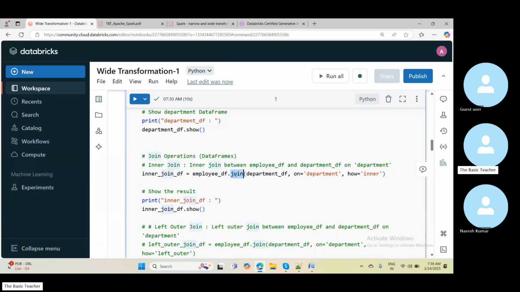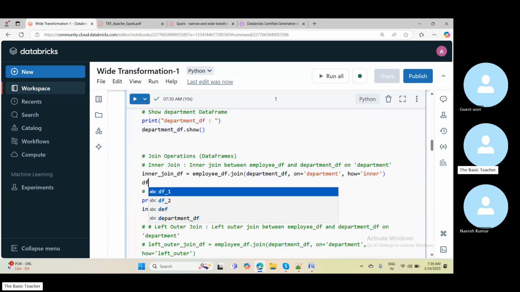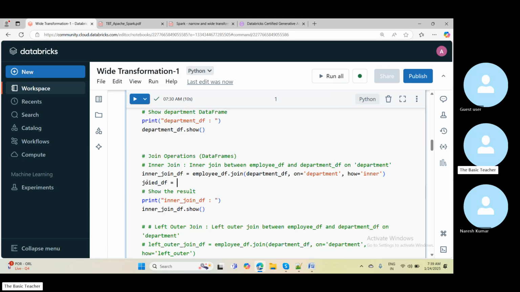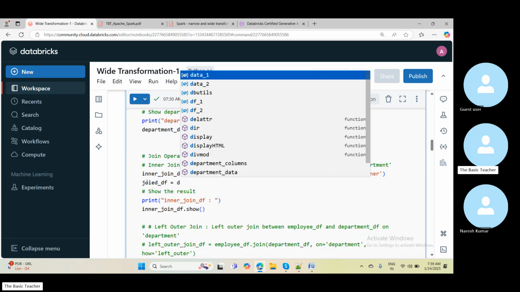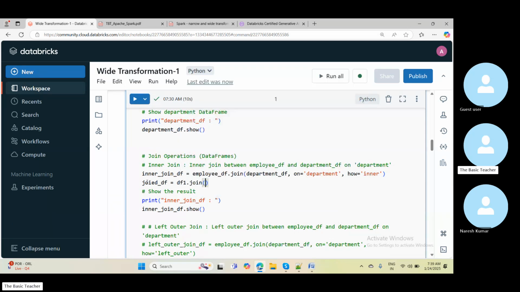Here you have join, and in the bracket you have to give the department df, meaning the data frame you want to join. So simply you can say joined df equal to df1 dot join df2 like that. This is simple because you are not giving any condition. Here you are saying dot join, then which data frame. This is the same as what I gave you here for the reference.